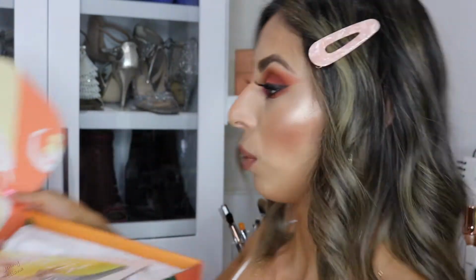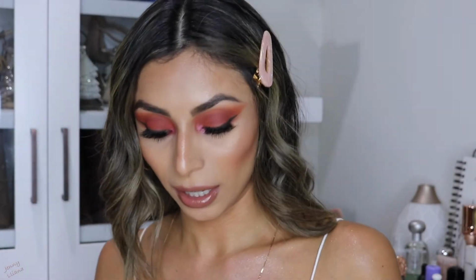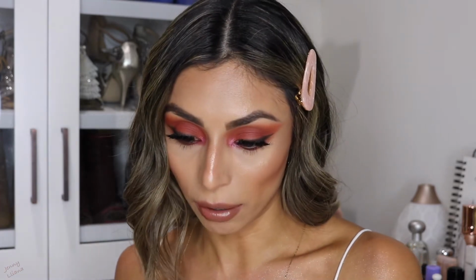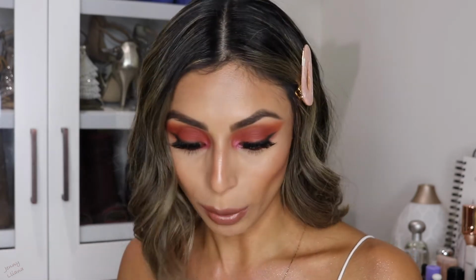Okay, it's actually really pretty inside as well. I really like these boxes. And as always, you get the magazine, and this time it looks like Meghan Trainor is the face of this FabFitFun box.